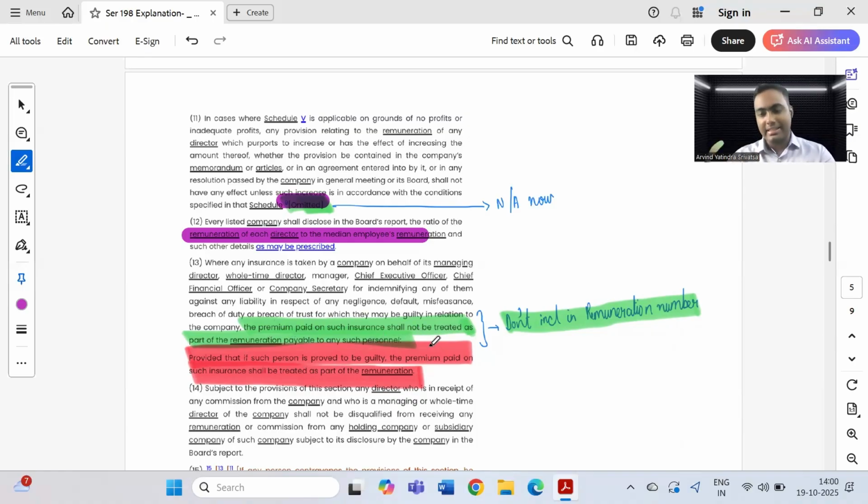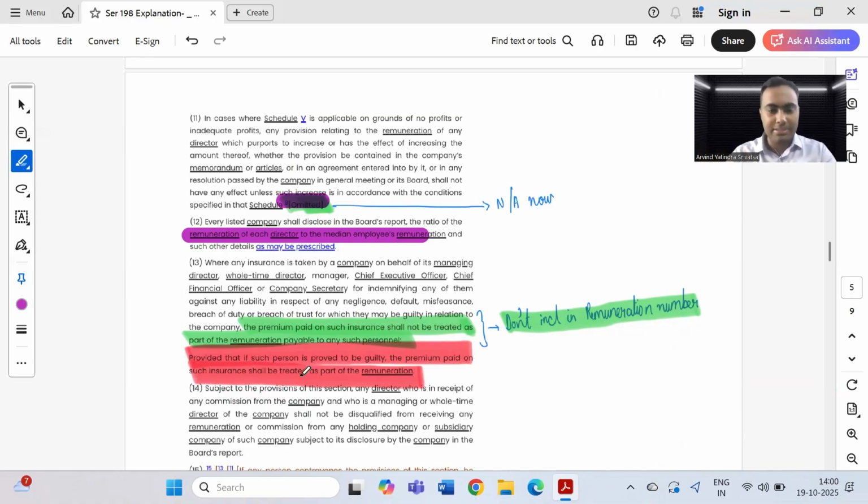So like, let's take the same example again. Let's say the 11% comes to 11, but let us say the remuneration paid comes to rupees 13, out of which rupees 2 is in relation to insurance premium, which is included. So in this case, you should not be including the 2. You will say that the remuneration is 13 minus 2 equal to 11, and it is equal to 11, that is the maximum limit, so it is within the limit.